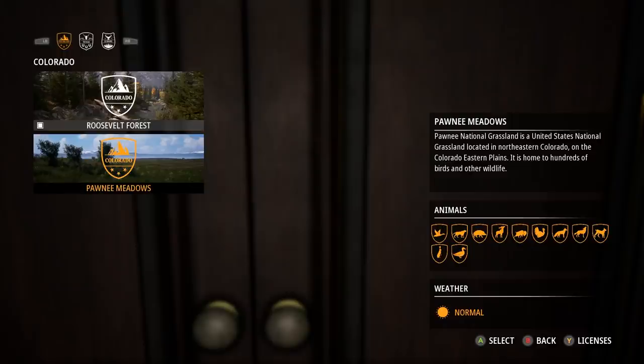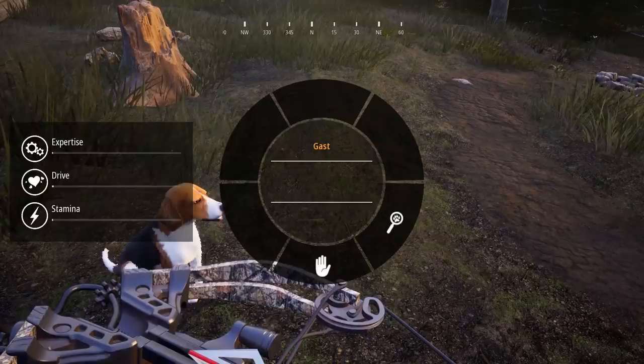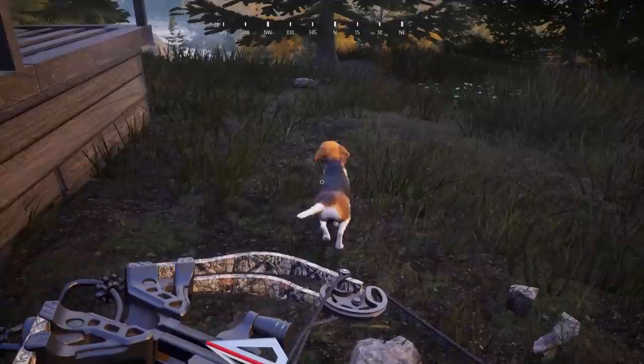All right, and here we are with my good old buddy Gas. So in this game you can actually track with this guy. For example, I can tell him to find, and he will start searching for any sort of trails or anything, and you can actually use his good sniffer to track probably better than what I could do. So I'm gonna let him lead, and hopefully we can find something right away.